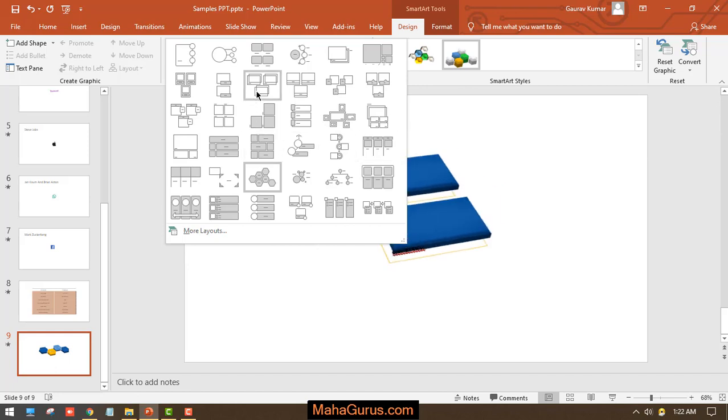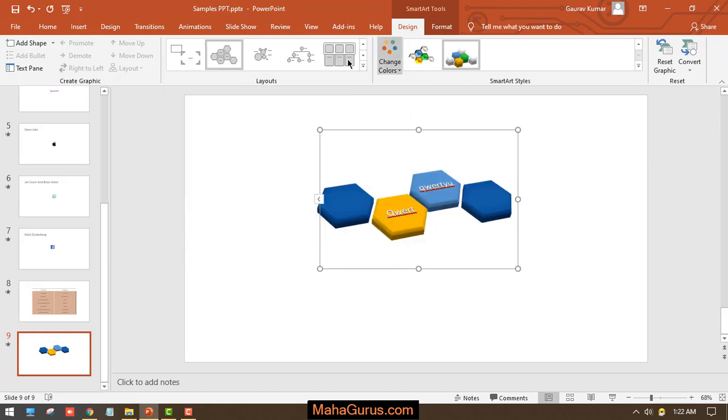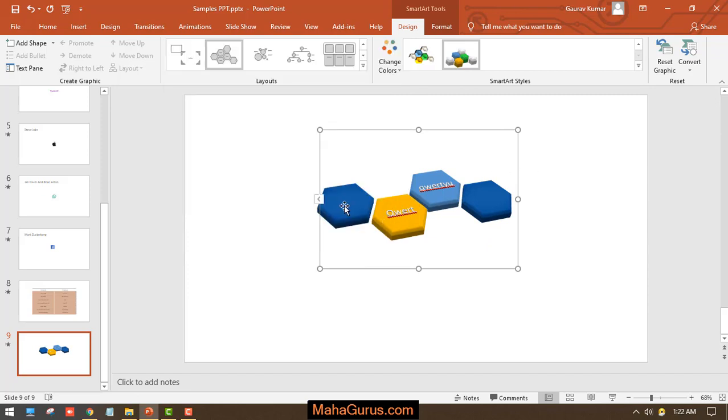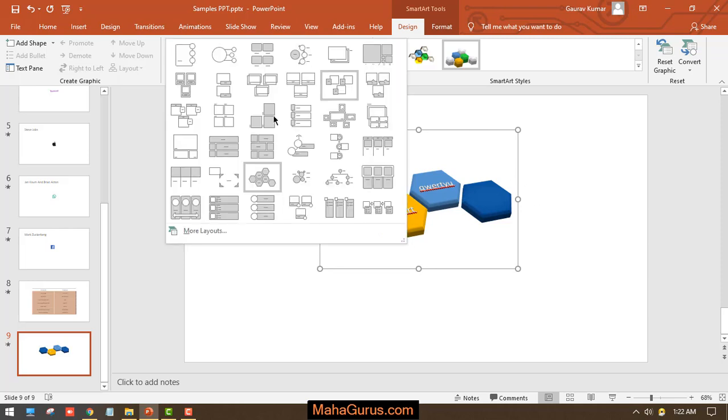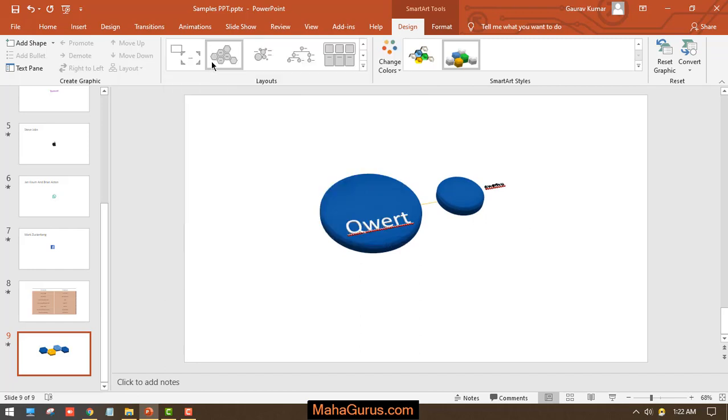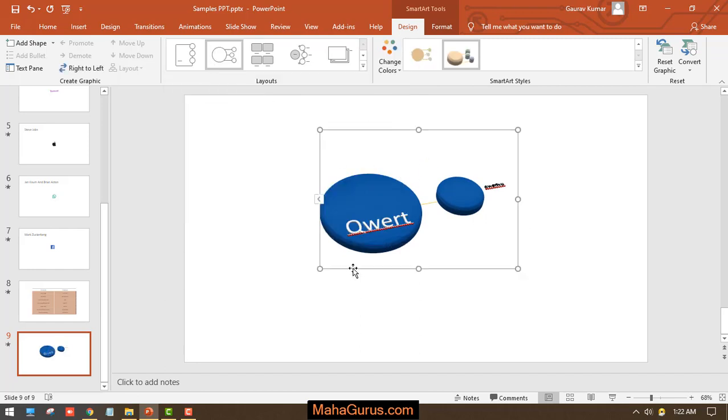Now changing the layout doesn't mean changing the data. When you change the layouts, the text and the picture will remain there, but only the view will change. For example, if I change it from this circular picture callout, the picture is changed, but again I have this text box and the background is the image. Similarly, here is the image and here is the text. So data won't be lost.